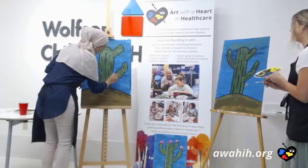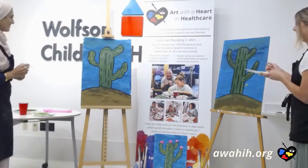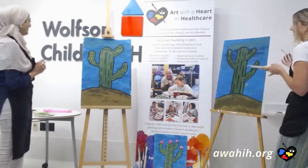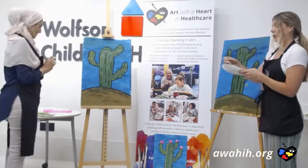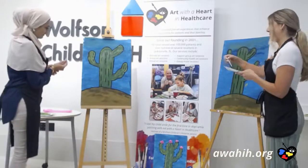Okay. All right. Your cactus is looking awesome. This part here really looks like one I have in my yard. Like the same exact shape. You really captured it. So next we'll do our prickly thorns. So not fun to touch, but pretty fun to paint.